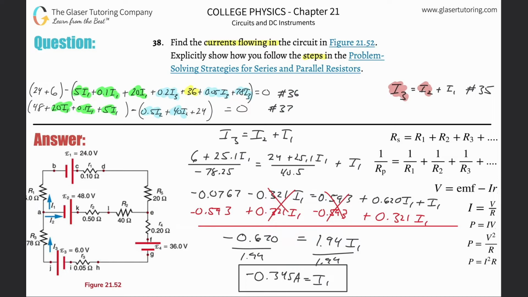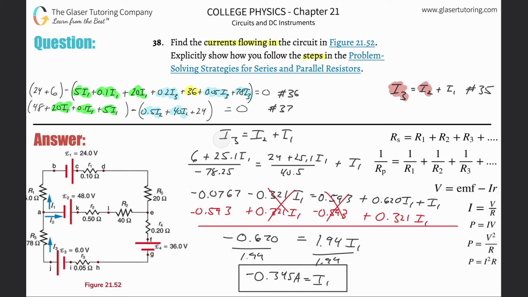So all it means is that, according to the problem, they said that I1 should be flowing this way. But guess what? It's not. It's going this way. No big deal. That's all the negative sign means, okay? It's just flowing in the opposite direction of what's stated. But that's the interesting thing, that it doesn't matter if you stated this right or wrong as you're calculating. What matters is that when you get your answer for the current, you can interpret what the negative sign means. All it means is that if the current you chose is going clockwise, the real current in reality is going counterclockwise for that part. That's all it means, okay?